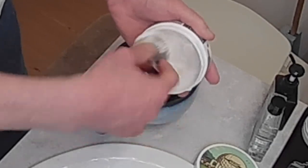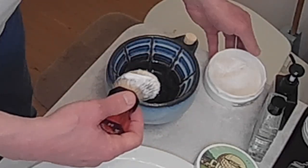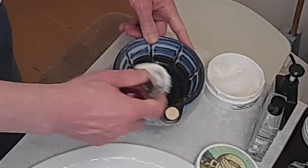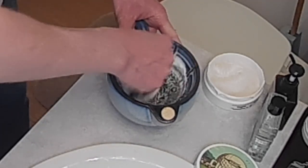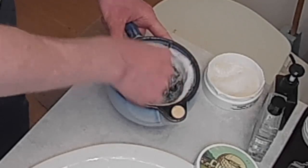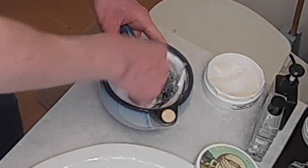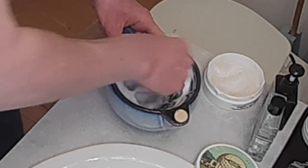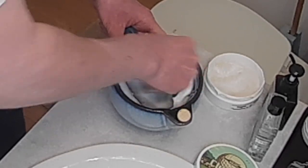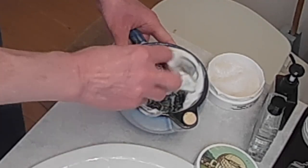Okay, I think that's got it. That's a good brush load. Okay. So here we are. We're going to go ahead and I'm just going to steady it with the handle here and we're just going to go ahead and start to build this lather. And if I need a little more water, I can just dip the tips of the brush in there. And then we'll just get this going here.